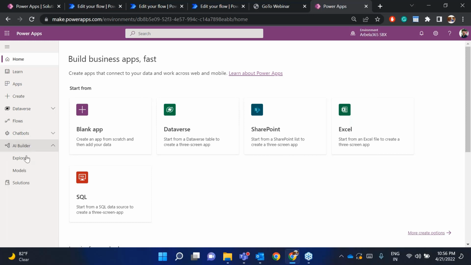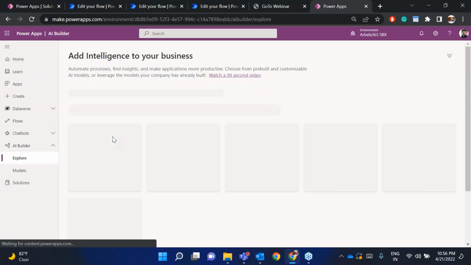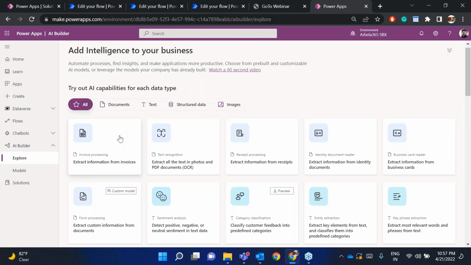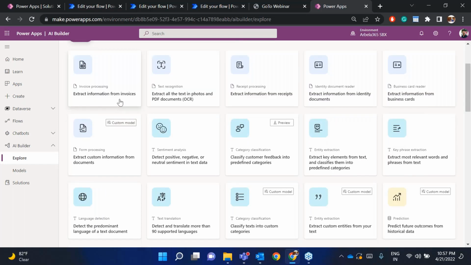It provides many models to design and optimize our business processes. As you can see here, there are many models like invoice processing, sentiment analysis, business card reader, text translation, and many more. We can use everything in these.